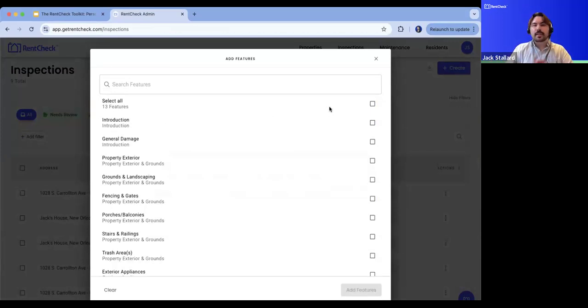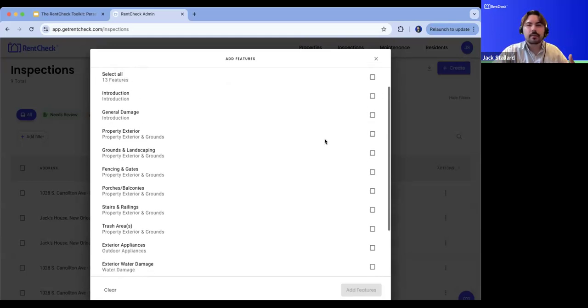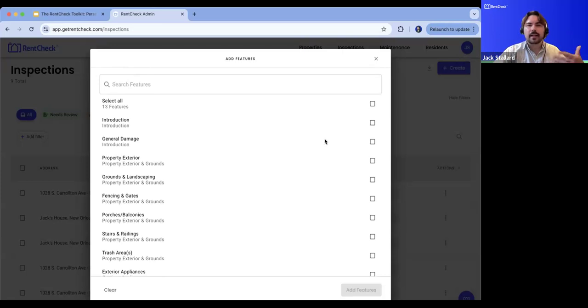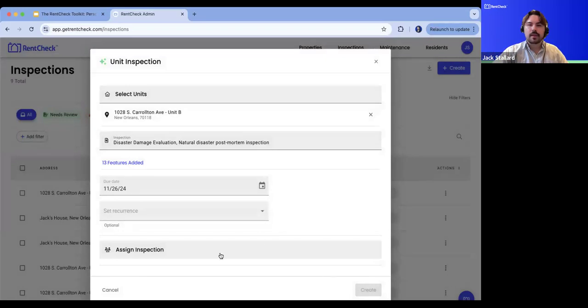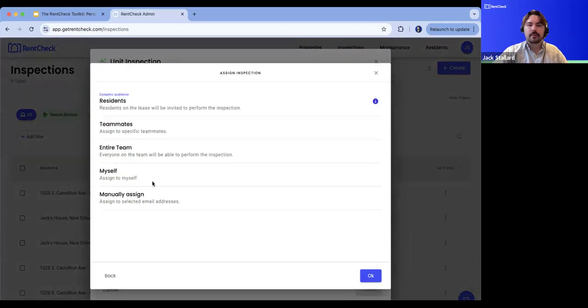And when I set this up, since I used our exterior template, this is going to allow me to select specific items in case there aren't any outdoor appliances or items that need to be documented from this list. Because every unit's different, and in some cases, you might not need to gather all of this information when assessing damage. But for the sake of our example, I'm going to grab everything and then assign it to myself to complete.